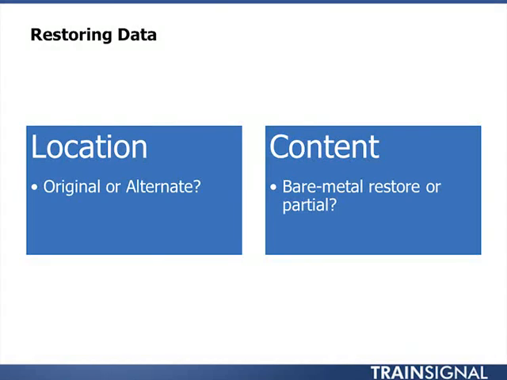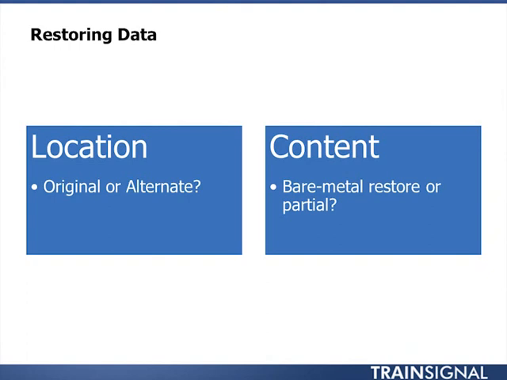The restore process presents us with a couple of important decisions to make, one of which is where are we going to put the data that we're restoring. The obvious choice would be to say, we'll put it back where it belongs. If I backed it up from a particular directory, we'll put the restored data back in that directory. That seems logical enough, but there may be some cases where I'm hesitant to do that.